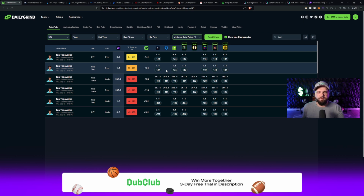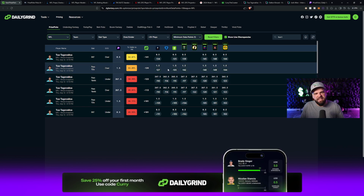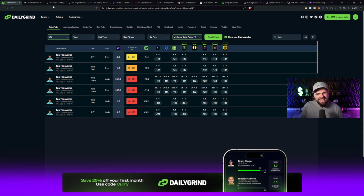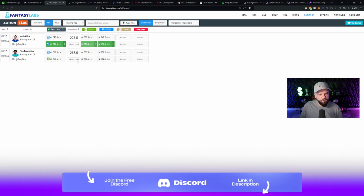And this one's got close to a 54% chance of coming through clutch as well. So let's take a look at some of these through some player prop projection models. I like using Fantasy Labs because they have some of the sharpest projection models out there. So when we look at Tua's projection, this is Sean Koerner and Chris Raybon of Fantasy Labs, two of the sharpest NFL minds in the business.